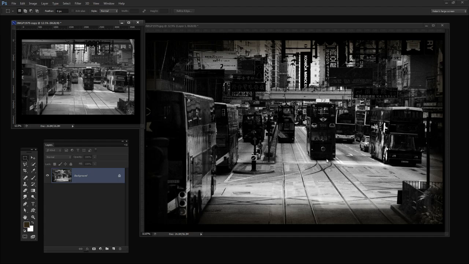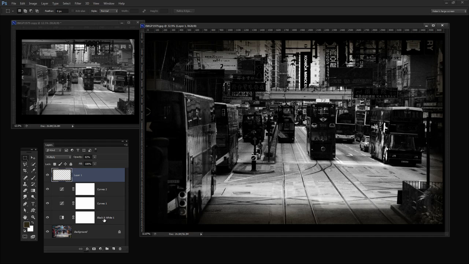If you like this sort of dark, grungy sort of version, or if you want to be able to craft your black and white images with a bit more control than just a one-step click select option, then this is the tool you need to do it. Use the black and white adjustment layer and craft your own images.